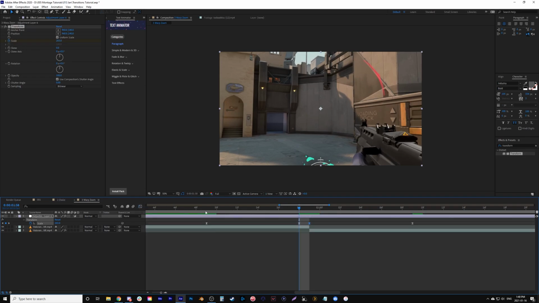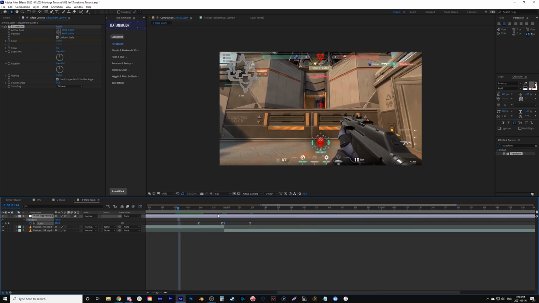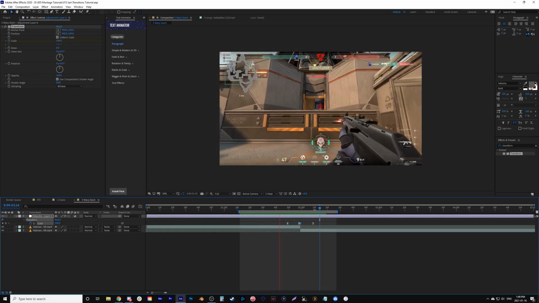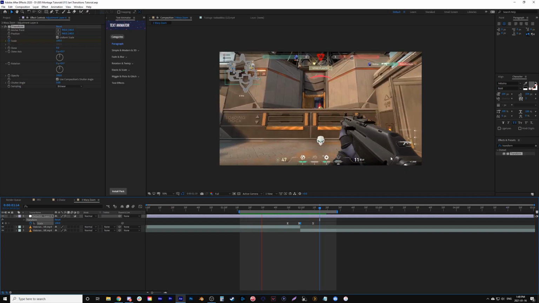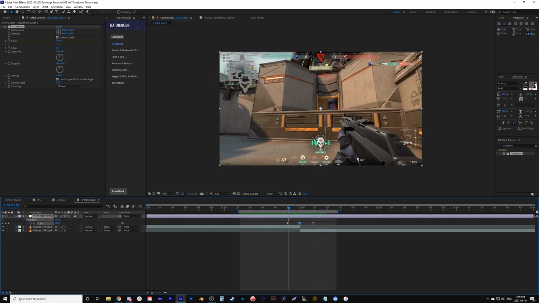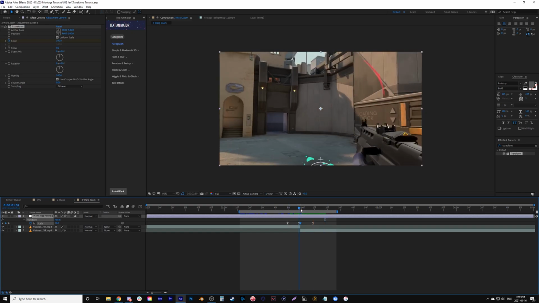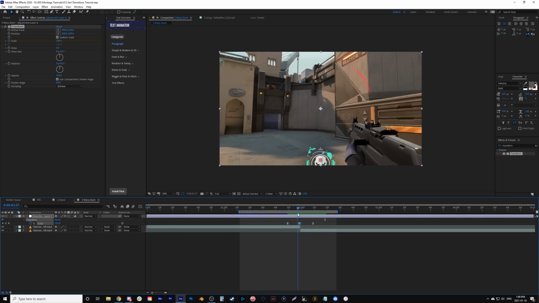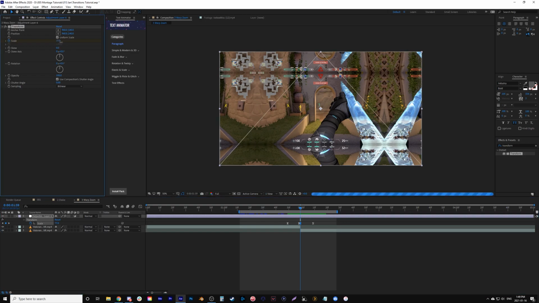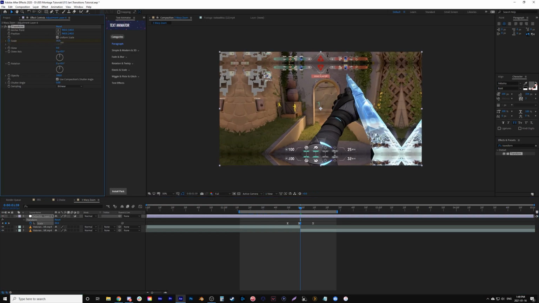So let me render it just to show you what this looks like. So you can see it just whips in here, and you could make it a little faster, but that isn't the whole effect. So yeah, this looks fine as it whips in, but what I like to do is add a little warp to it as well. And matter of fact, I might even make this number a little less because I don't like how much it sees of this. So we had it at 63, let's bring it up to 80, so a little less.